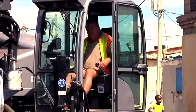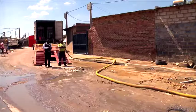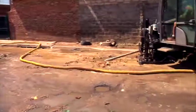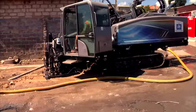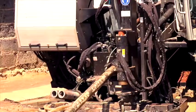The benefit of horizontal drilling is there's not a lot of people involved. There's me, the operator of the drill machine that you can see behind me. There's a truck driver that's driving my machine around, and there's a guy that's mixing my mud and changing the tools and everything. If you want to drill, say, 80 meters and it's underneath a freeway or underneath buildings, you just need one pit before the buildings and one pit behind the buildings. There's a starting pit and a receiving pit.